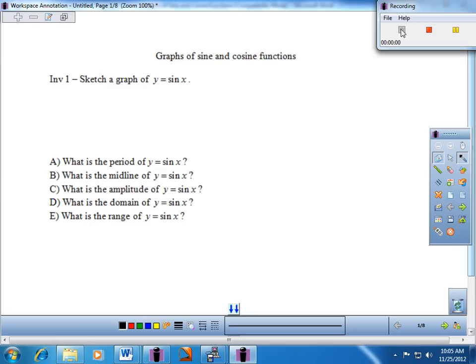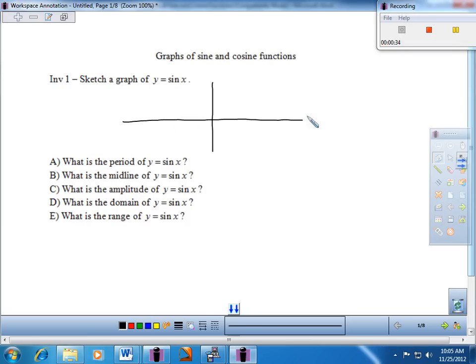This comes from the previous notes worksheet. Just sketch a graph of y equals sine of x. So everyone, if you would, let's go ahead and get that elongated coordinate plane. Put 4 tick marks to the right: 1, 2, 3, and 4. Remember, pi over 2, pi, 3 pi over 2, and 2 pi. And then going the other direction, into the negatives. And then let's go up to 1 and down to -1, something like that.